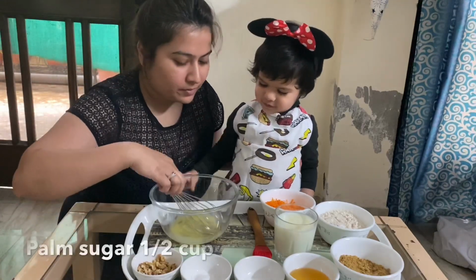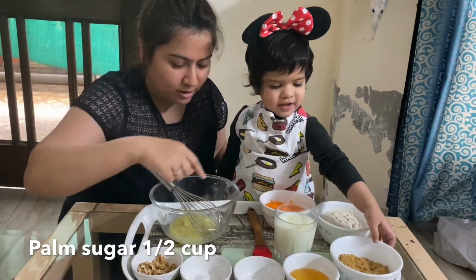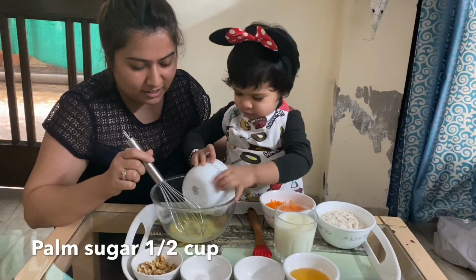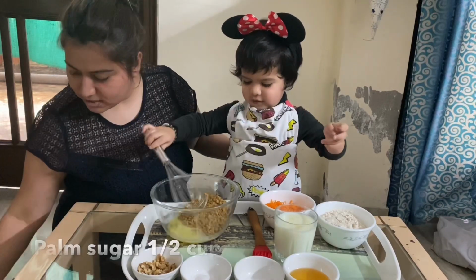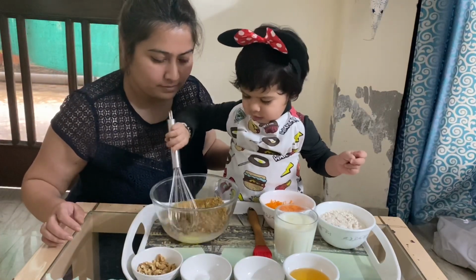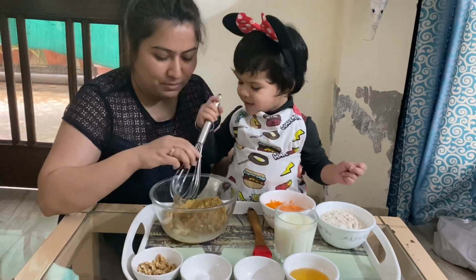Now, this is jaggery. What is this? Jaggery. Yeah. Pick up. Yeah, now put it inside. Now give me. Thank you so much. Now mix this. Hold it like this, Sasha. Hold it yummy, like this. Yummy, yummy. Yeah, mix this.